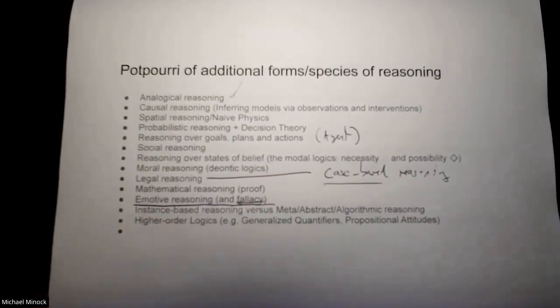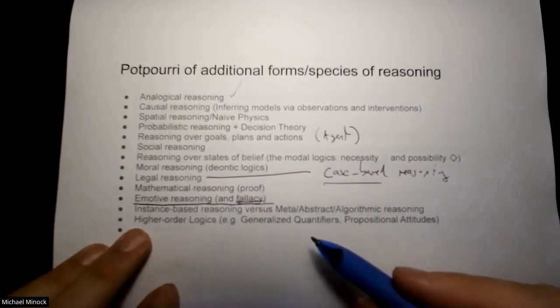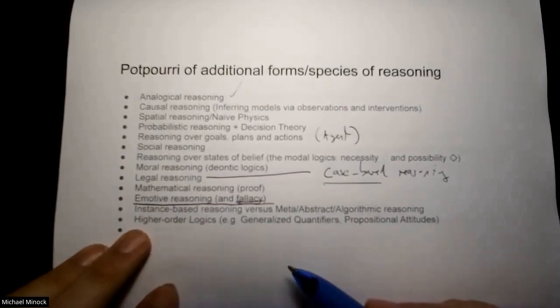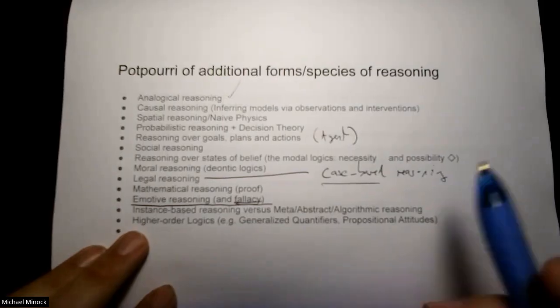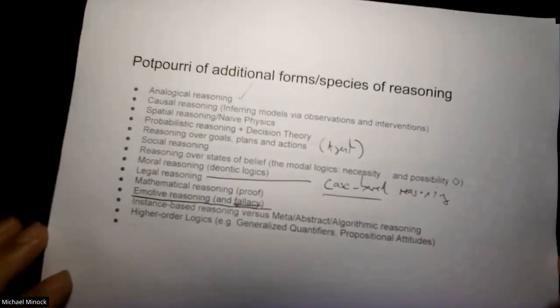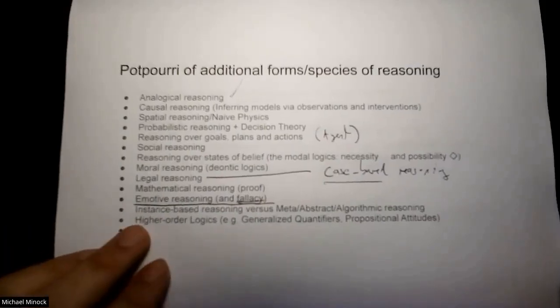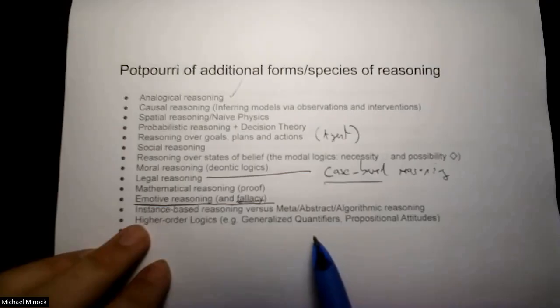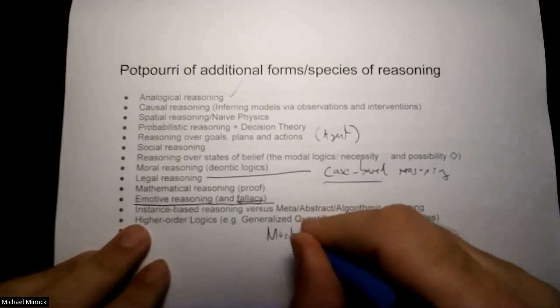And then there's this whole issue of higher order logic. As you guys recall, we have propositional logic, predicate logic, and the modal logics. All these logics tend to be pretty constrained and well understood. But when we go to higher order logics, we have things like generalized quantifiers, like when we say most people are good or something like that. So most, what does most mean? What is most in a logical sense?